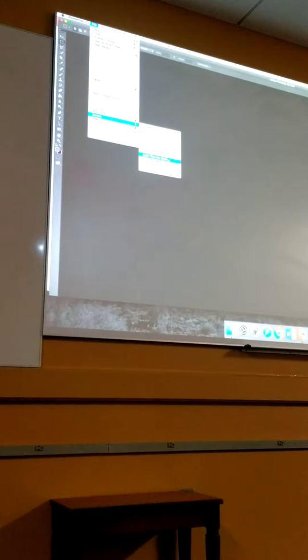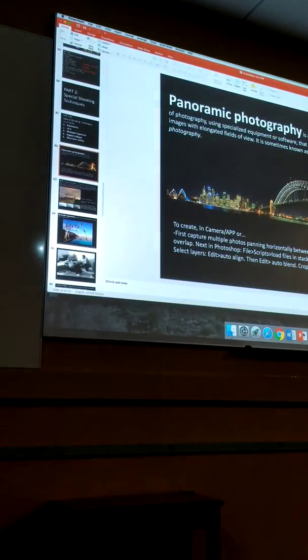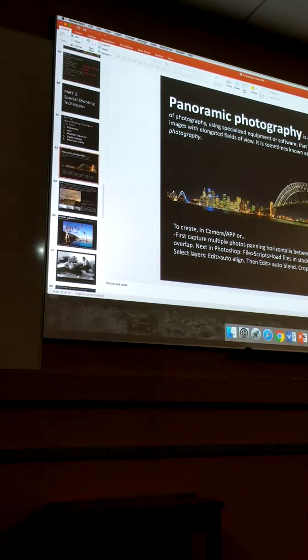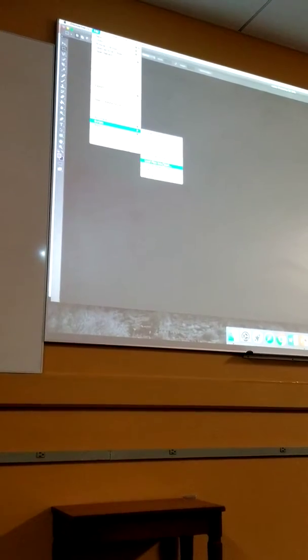You see that? Now, just so we're clear, and that you understand that this is also already in the PowerPoint here. If I go to the PowerPoint, you see how it says in Photoshop, go to File, Scripts, Load Files into Stack. That's what you do. Okay, so it's the same. It's in here in case you forget, but that's where it's at. So I'm going to go to File, Scripts, Load Files into a Stack.